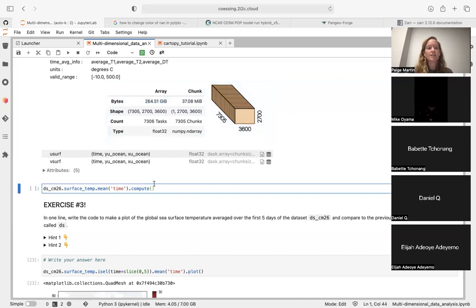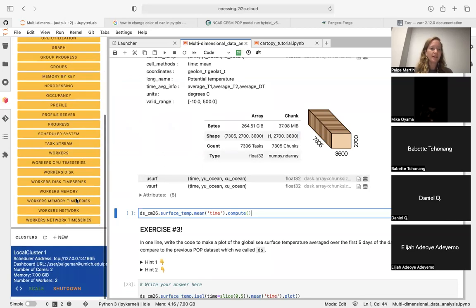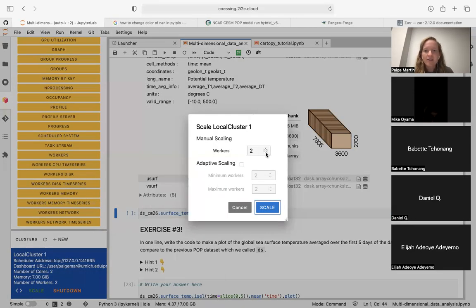And there actually are kind of two different ways of using Dask. You can use this interface and you can start up a Dask cluster. And you can see that here. This is giving you a lot more memory than what is in this current notebook. I haven't used this interface very well, but you can scale up workers.